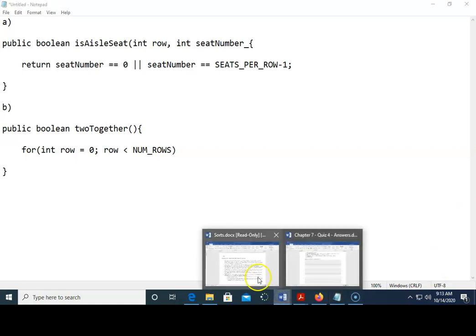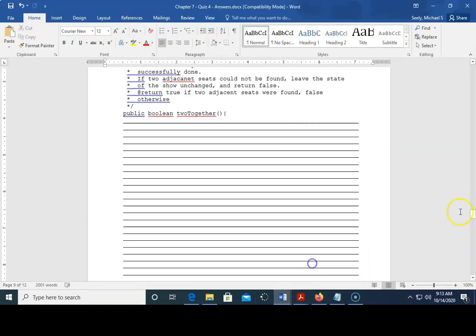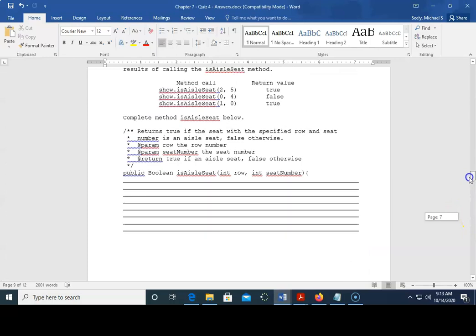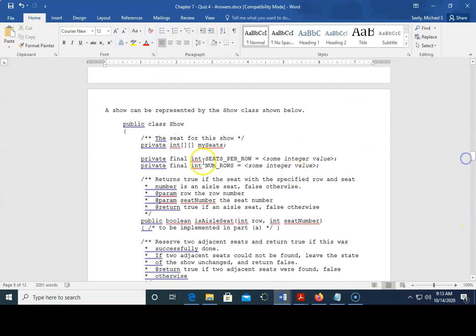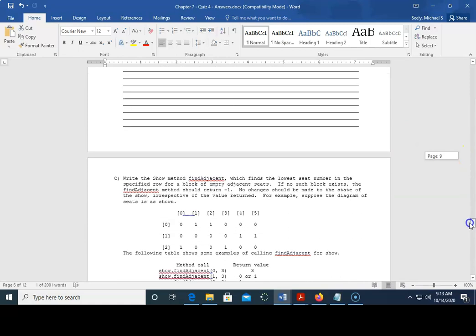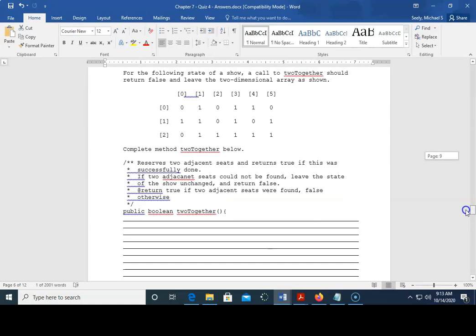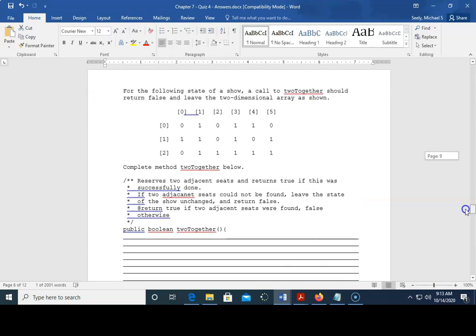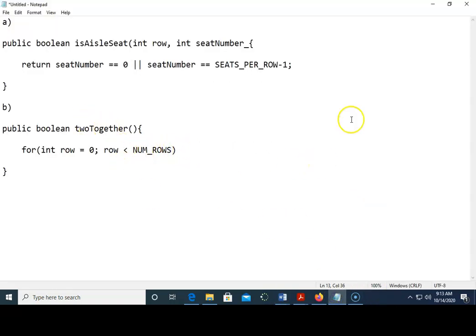Let's see real quick. Yep, numRows. Okay. And then we do row plus plus.